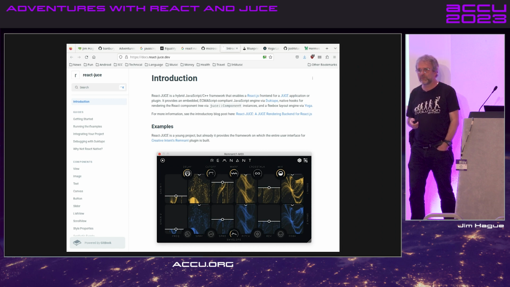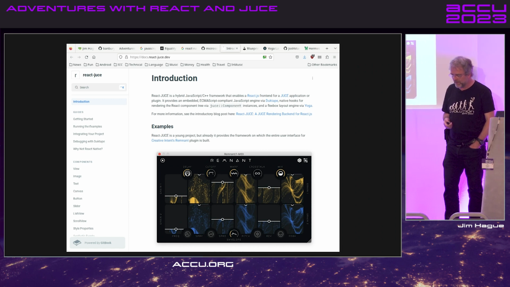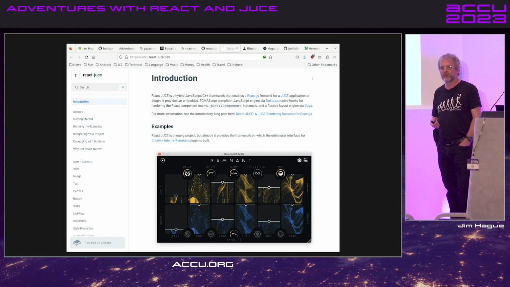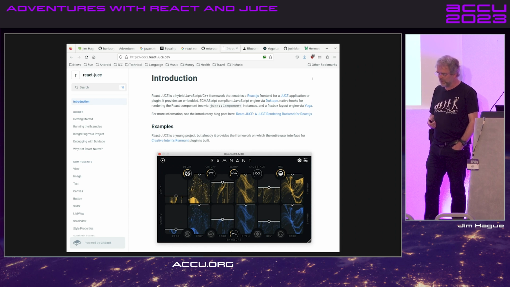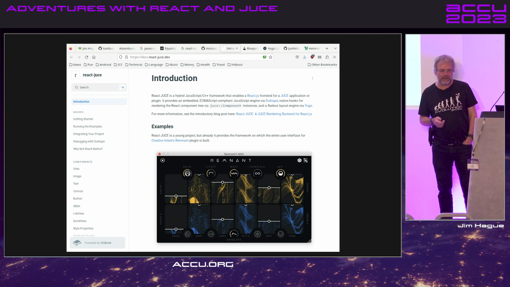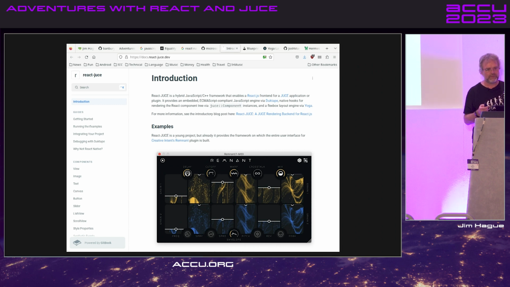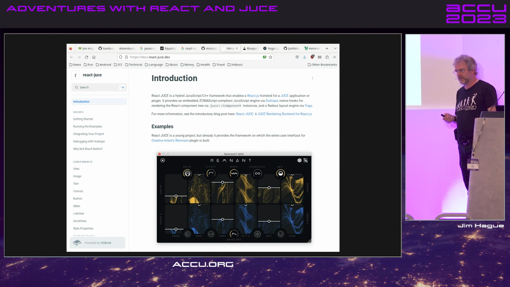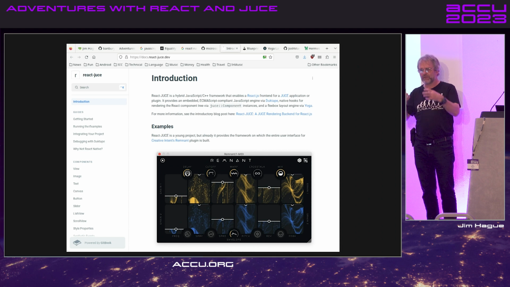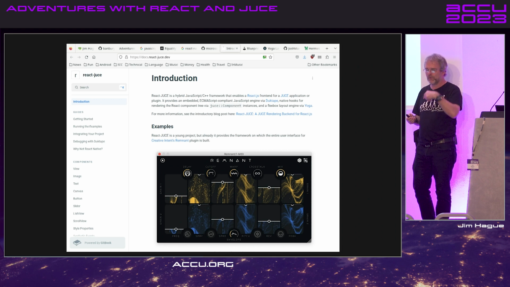It's been passed now to another maintainer, a guy called Josh Marler, who was working for InMusic at the time when I joined them, but fortunately has since departed for pastures new. But it uses the same kind of idea as React Native, driving native components, in this case JUCE components, from the React engine.